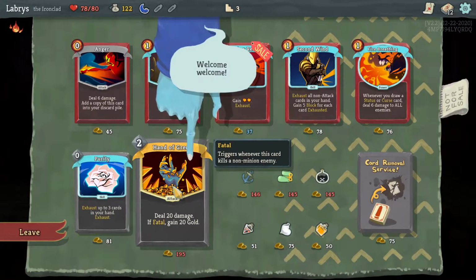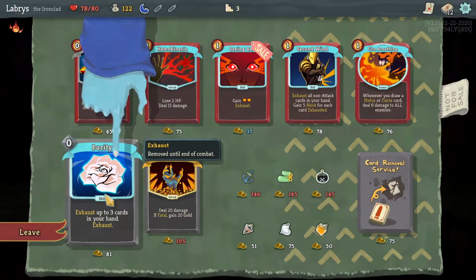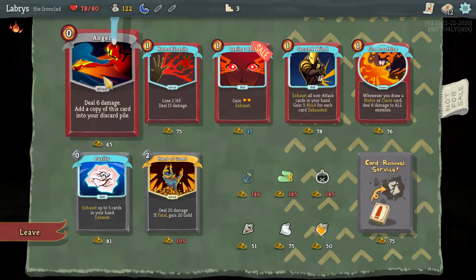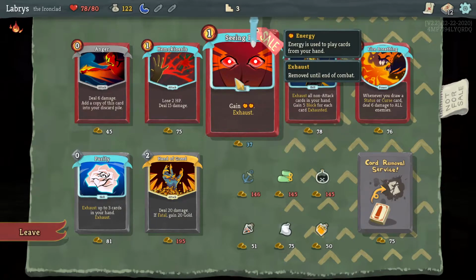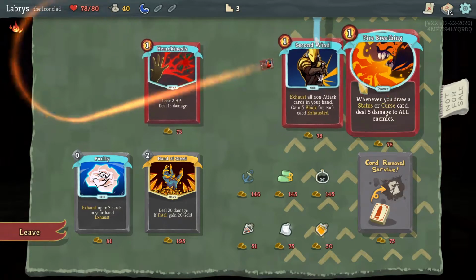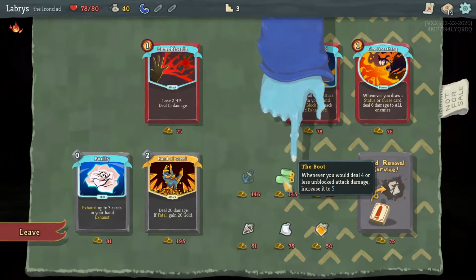Nurtured. Deal 20 damage if fatal, gain 20 gold. Exhaust up to 3 cards in your hand. Exhaust. Right. Deal 6 damage and add a copy of this card to your discard pile, so anger just keeps stacking. Exhaust all your non-attack cards in your hand, gain 5 block for each card exhausted. Gain 2 energy and exhaust. That's really good, actually. Anchor, start combat with 10 block, the boot.